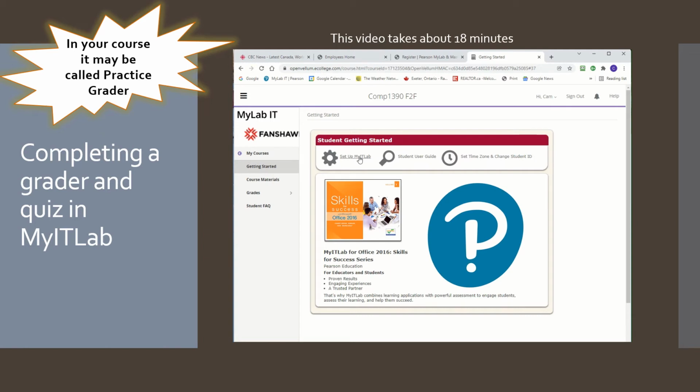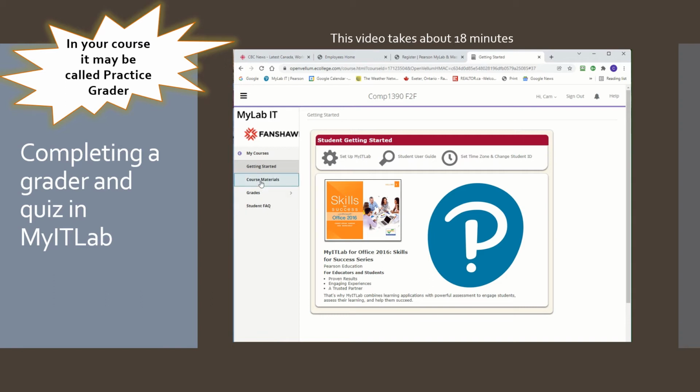There's an option here for setting up MyITLab. That's simply to make sure that your computer will handle MyITLab. It checks the version of your browser and some other components to make sure they're correct. So what you should do at the start is try this once, just to double check your computer works fine. MyITLab will work with a PC or a Mac. But as you'll see in Fanshawe Online in the Getting Started section, you really need to be working with the latest version of Office 365, which you can get for free as a student. But that'll be covered in your course.